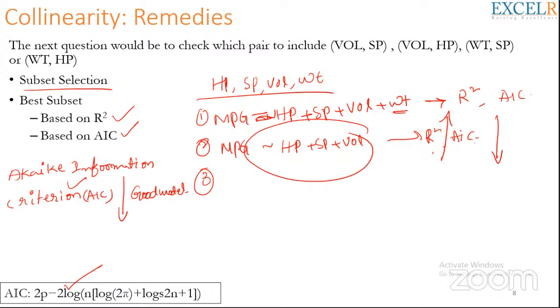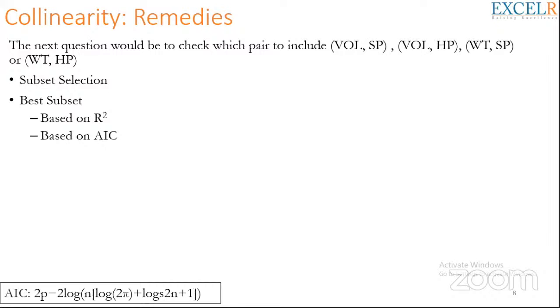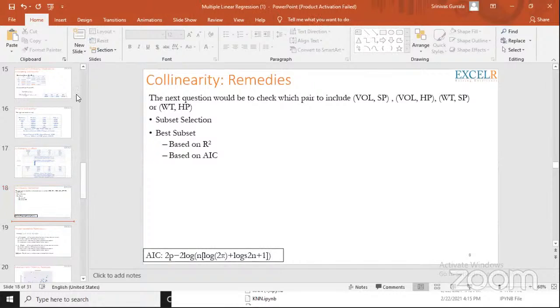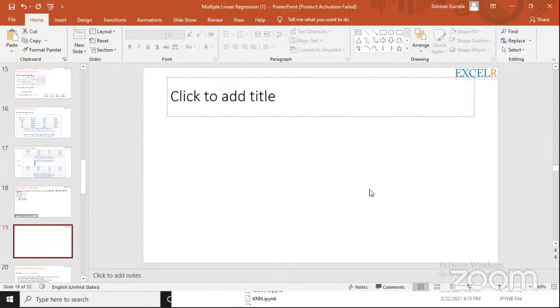So that's how we can identify the best parameters, or the best combination or subset of the features, that will not have the problem of multicollinearity. Great. Hope this is clear to you. Now just pay attention here. This is a very important slide, the flow of the model building process we are going to discuss.